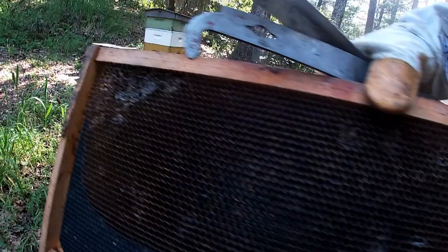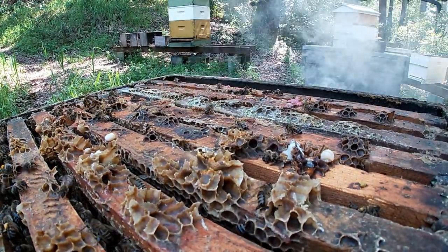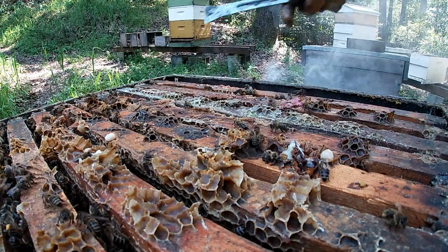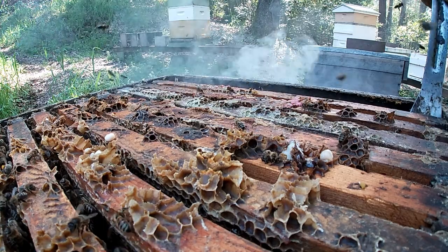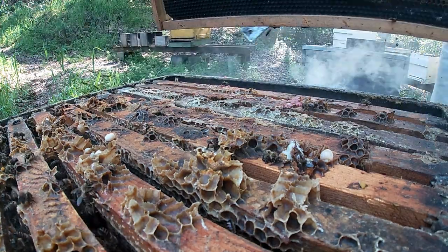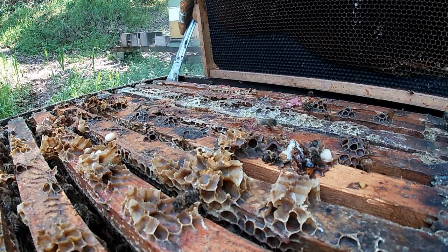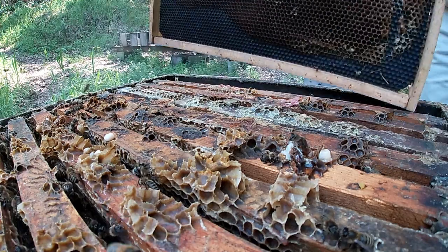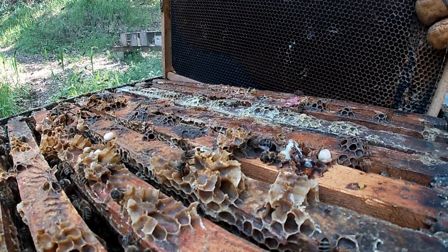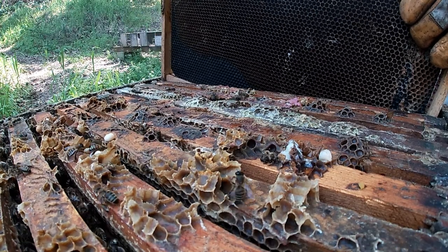Got more, see, another one with comb on it. Let's squeeze that in here. Now, if you notice, I prepared earlier this season, and now we're here, and it is now honey season. So be careful with your tool, because it will go wrong. And let's get this in here. Always want to have extra frames. You never know when you're gonna have a problem.